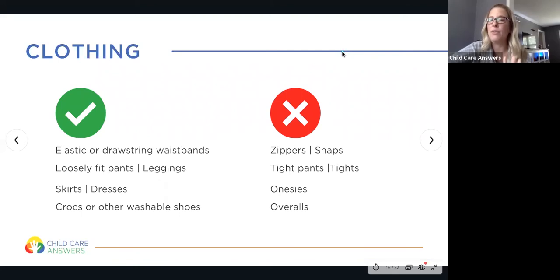I love my toddlers running around in rompers, but as soon as toileting starts, the rompers are gone. And it's a sad day because then it means that our babes have grown up, but those types of clothes are not conducive to toileting, and really then shouldn't be reintroduced until toileting is very, very consistent and our child has the ability to self-dress and undress all by themselves.